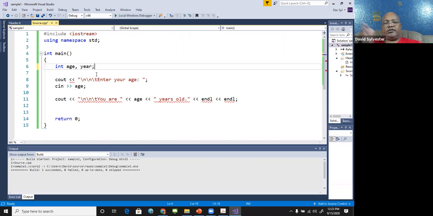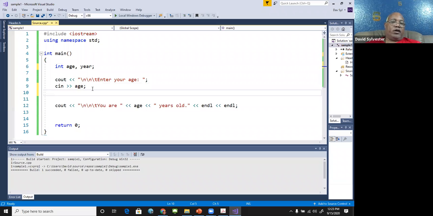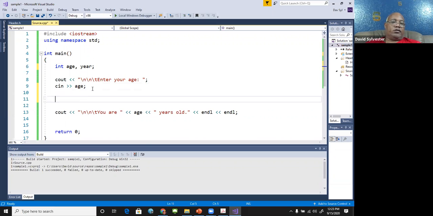I'm just using that for whatever purposes. So I want to enter your age, and then I'm gonna input the year you were born. I just said year. So your current age, and the year you were born. So now I could write the program to where you input the age and what? Cout for the type.